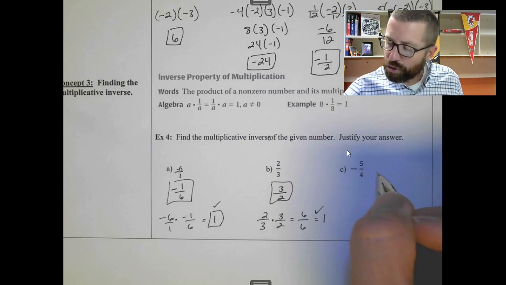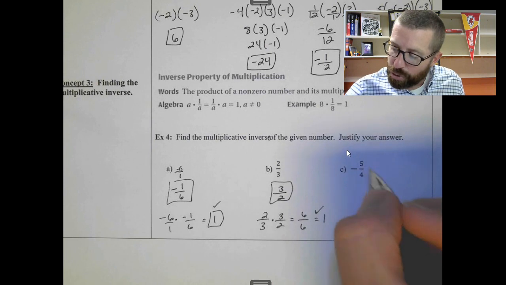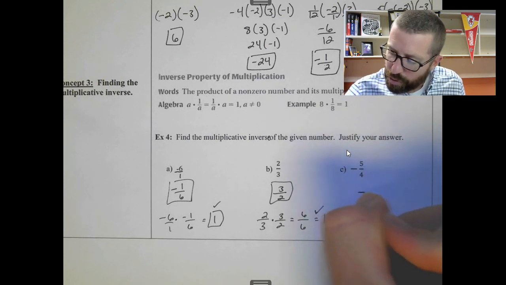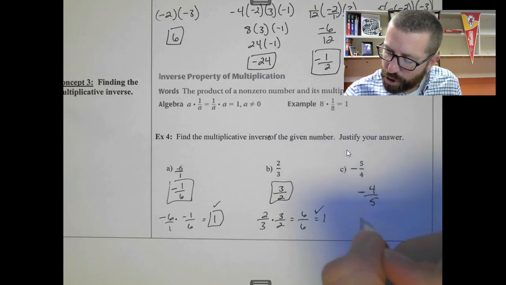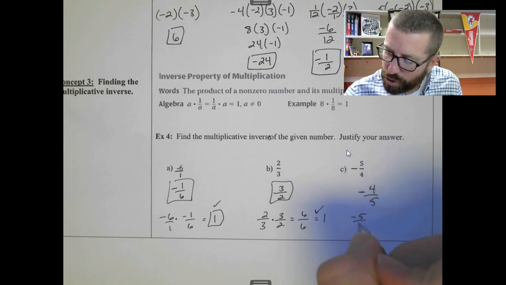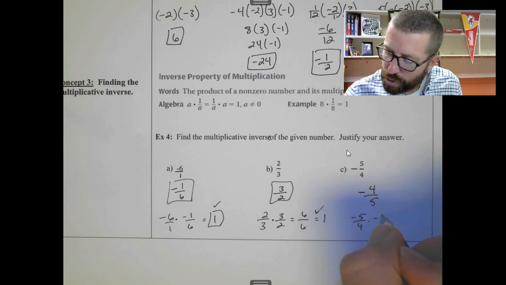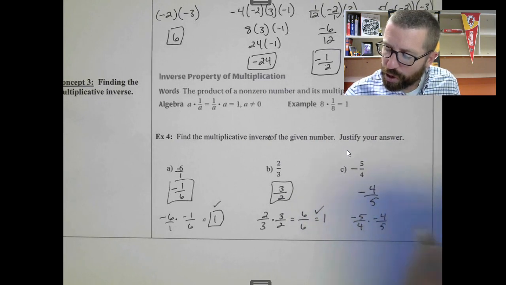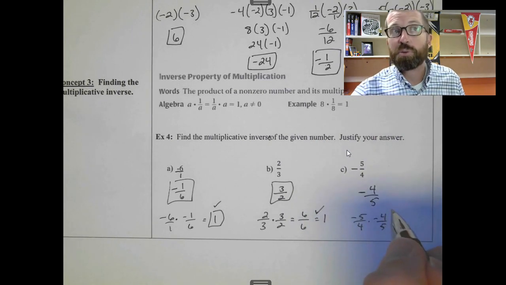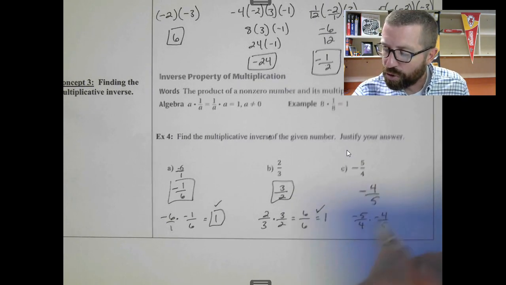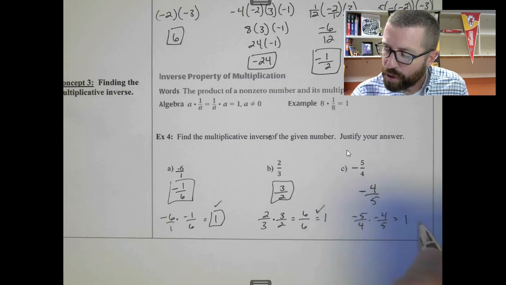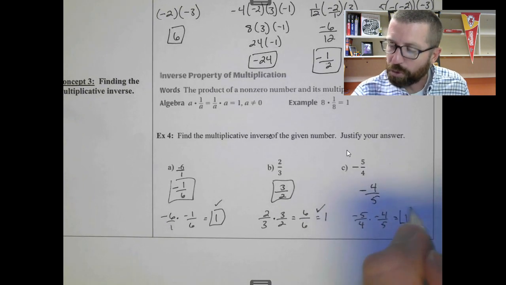Here, our inverse, we want to make it 1, and it's negative, so it's got to be negative. And then flip the fraction, 4 over 5. And to justify it, just like the other ones, we can multiply. You can also think of this with multiplication as, if you remember canceling or cross canceling, we're reducing: the 4s cancel, the 5s cancel, and the signs are both negative, so it becomes positive.